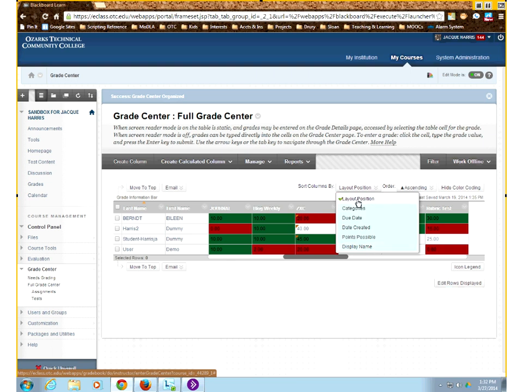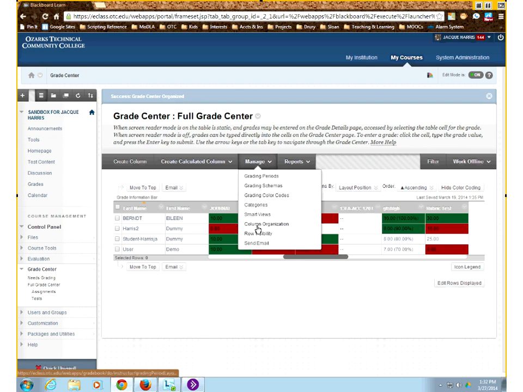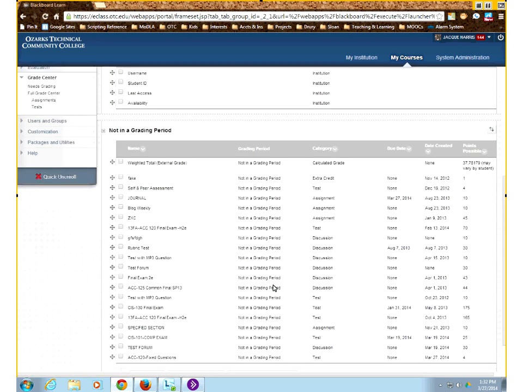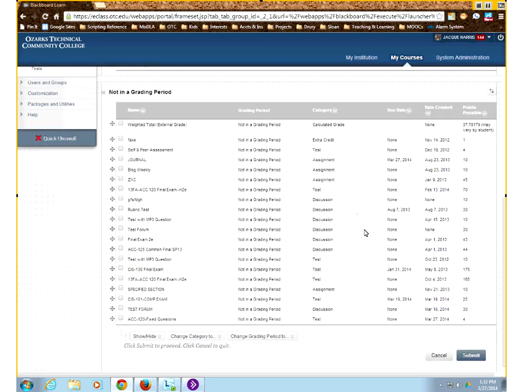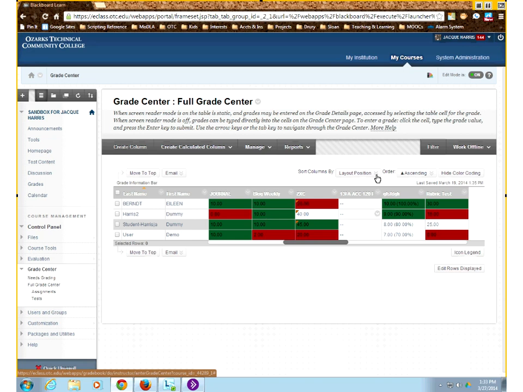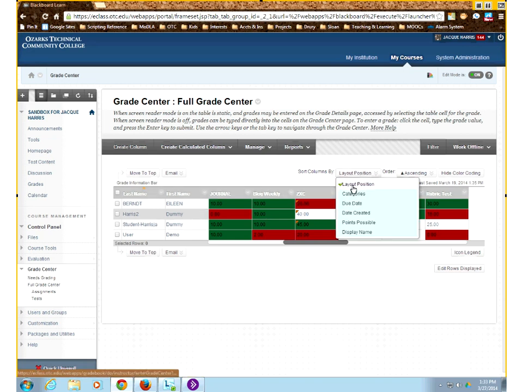But layout position is default, and it's really the best option, because then you can go into the column organization and see it all on one screen, so that's not spread out. You can organize it here, and then your organization here will reflect your column order here. So that's why I want to leave that at layout position.